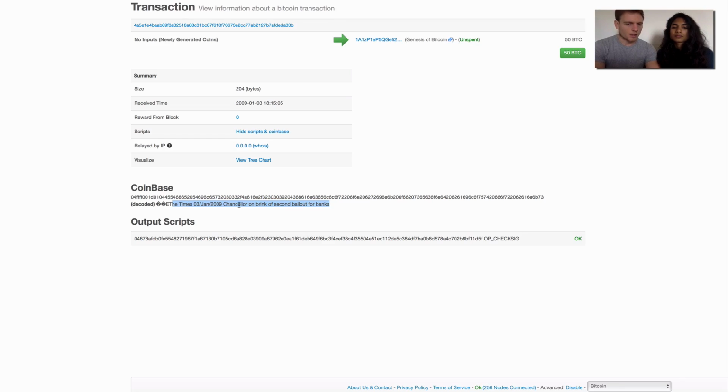The Times, 3rd January 2009. Chancellor on the brink of second bailout for banks. So this is in the Bitcoin folklore, if you like, that part of the reason why people wanted to come up with Bitcoin was a better way.